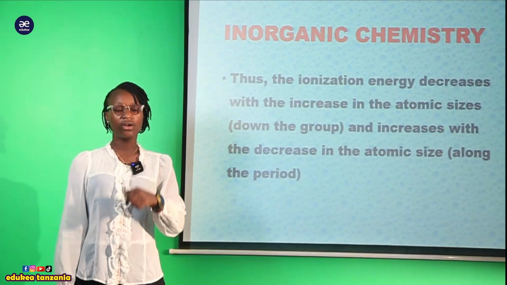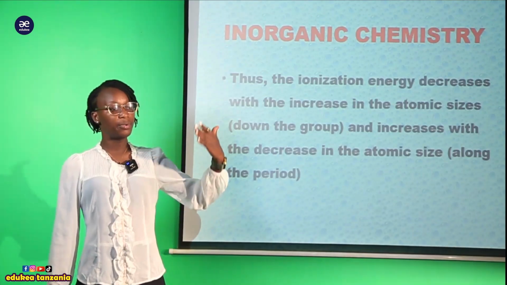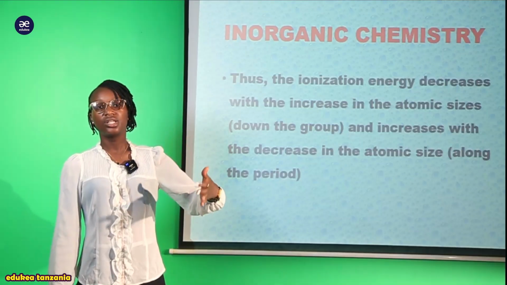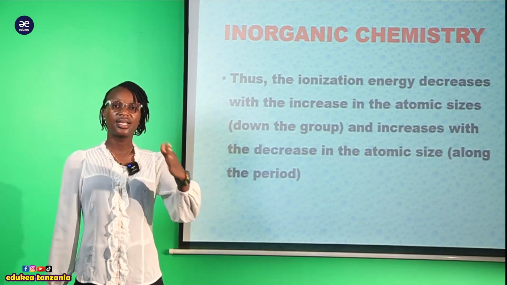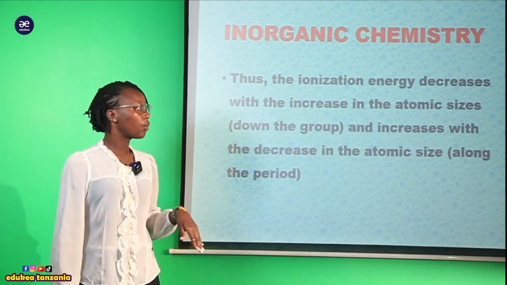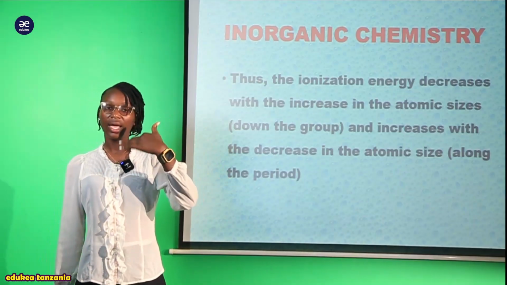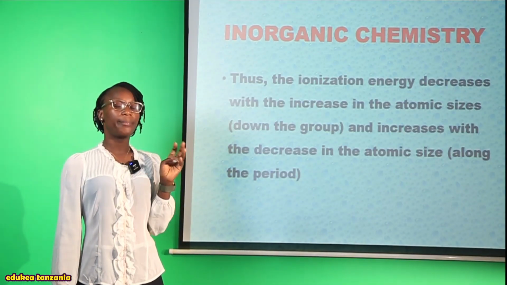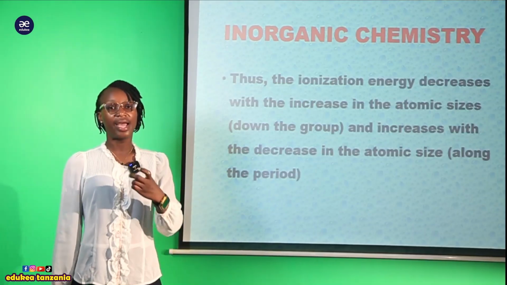That's why anasema kwamba the ionization energy decrease with the increase in atomic size, ambayo hii tunaiona down the group. Why down the group? Because is where we have the period 1 2 3 4 and so forth. Kwa hiyo zile period ndizo zile shells zenyewe, ndio zile energy levels and so forth. Kwa hiyo utaona kwamba zile electron ambazo zitakuwa kwenye zile shell za nje, kwa mfano let us compare shell 1 and shell ya 4 kweli.